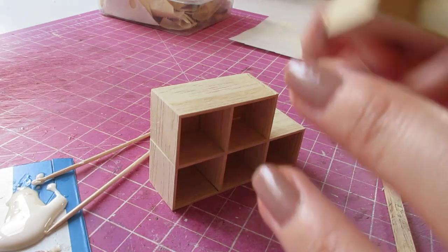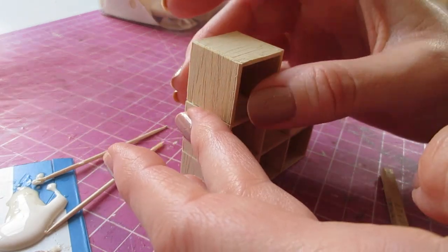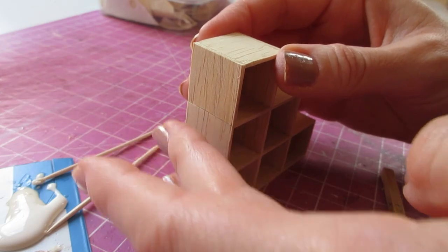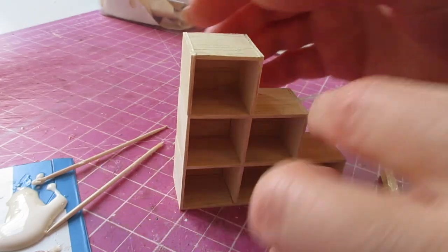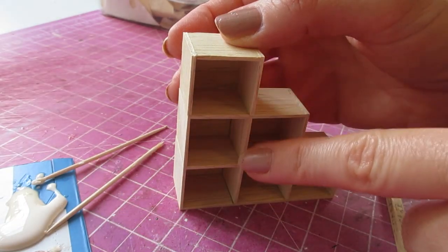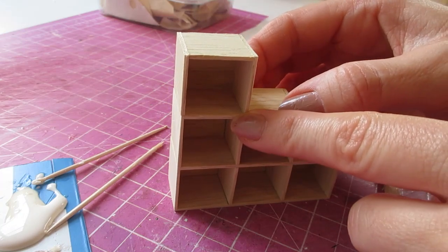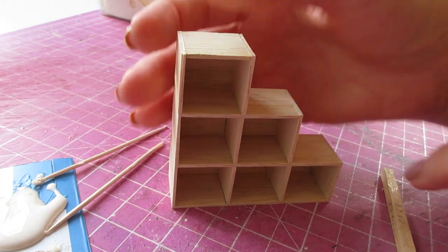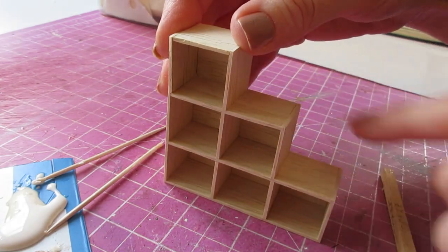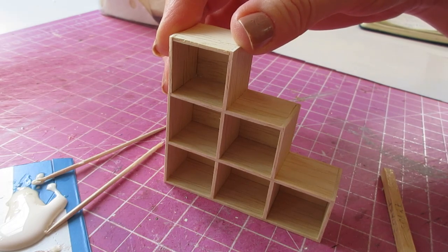Bring in the unit and glue that into place, making sure you've got that nice flush side and back, and that your side piece is running straight. It will be the same width this time, but it might just try and flare outwards again because it's not attached to a bottom piece. Really like how that's looking. I think a taller one would look good.